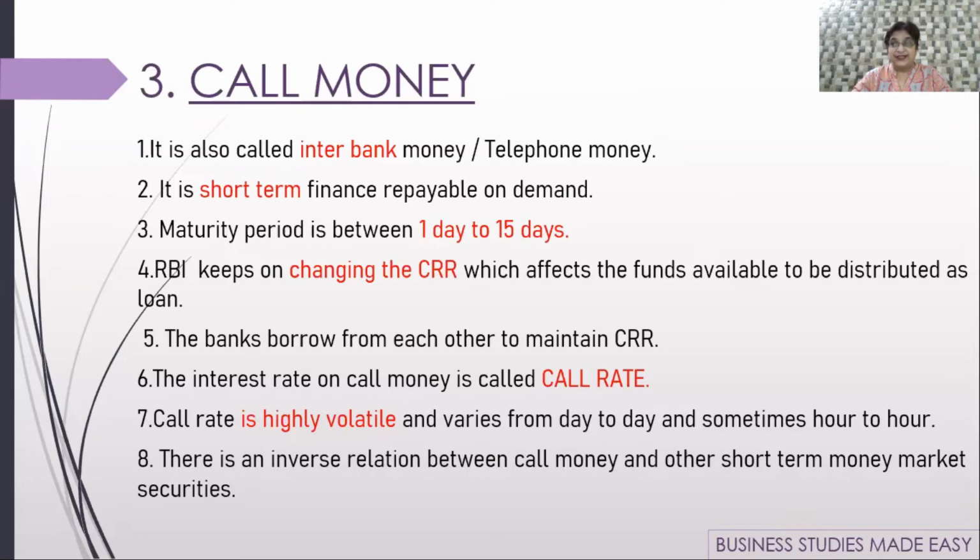And the interest that is paid, no bank will give you free. They'll charge interest. So this interest rate is called call rate. And it is very highly volatile. It keeps on changing. Suppose you say, I want the money only for 1 hour. But then after 1 hour, you don't return. Then they increase the interest rate. And there's an inverse relation between call money and other short-term money. Because interest rate keeps on increasing, then the other short-term means look much cheaper.